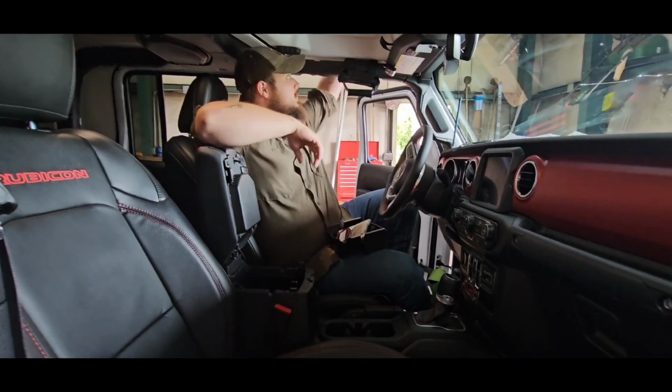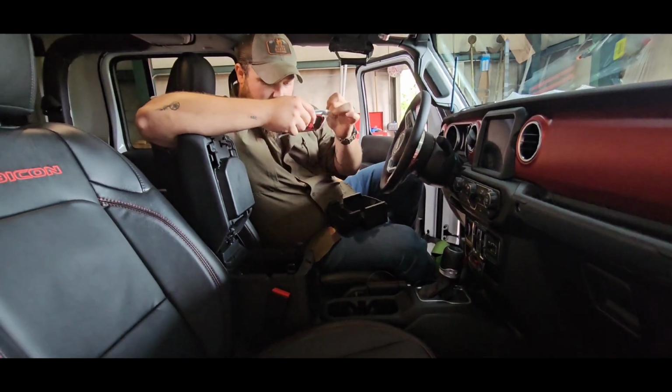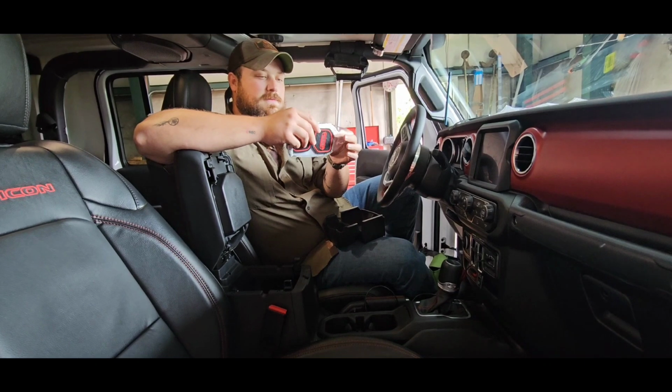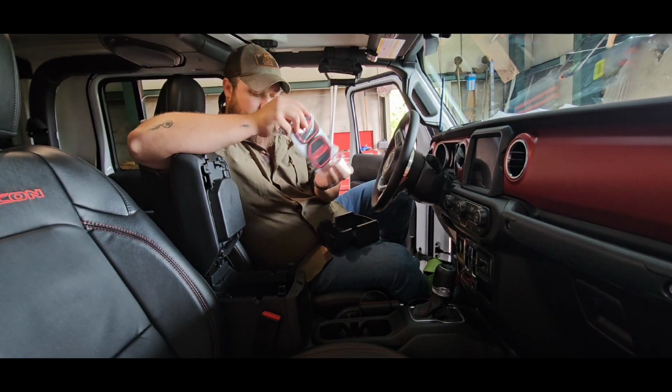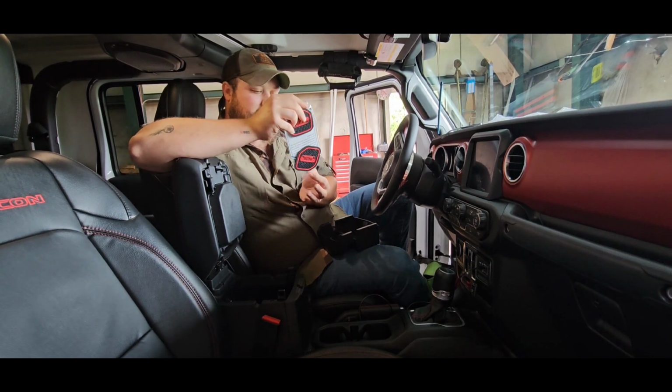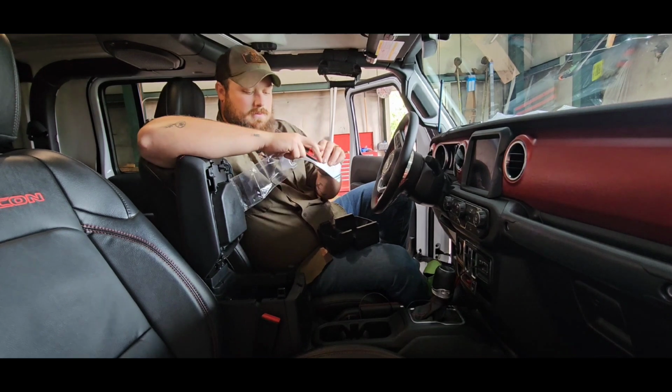Okay, so move your Red Bull out of the way. Each one of these goes to a certain side. There's fronts and backs, because the cup holders are shaped different.